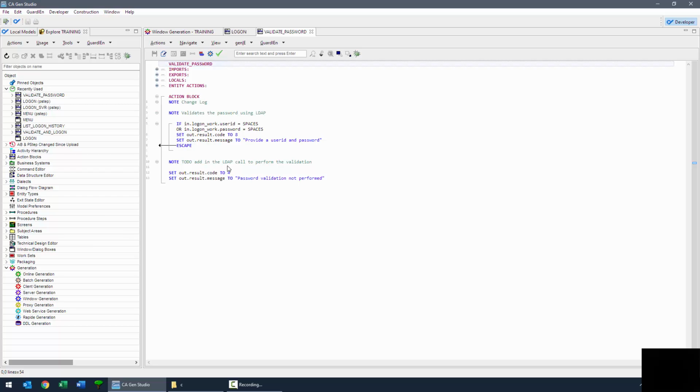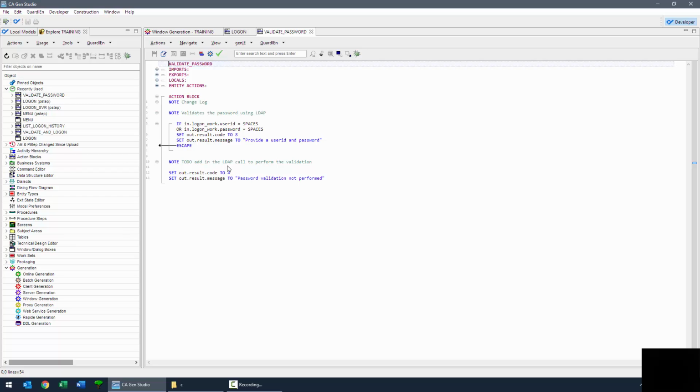Whilst the majority of your application logic should be possible to code within CAGen, there are certain functions where either you cannot directly call it in CAGen, or it may be more efficient to write native code.